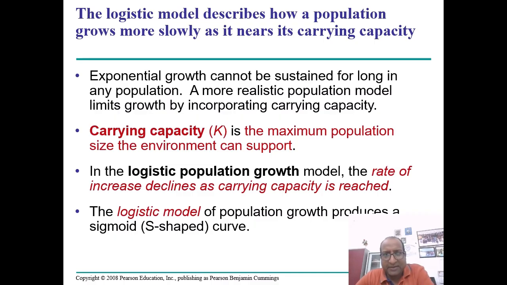I came to the next slide. The logistic model describes how population growth occurs more slowly near its carrying capacity. Exponential growth cannot be sustained for a long time in any population. You were saying the growth rate in the earlier slide, the elephant. At an early age elephants do not produce, but when they start producing, they produce up to 100 years. And each one individually produces after they attain the age. So if all those elephants survived, by the end of 120 years we would see only elephants roaming on the earth. But it never happens that way.